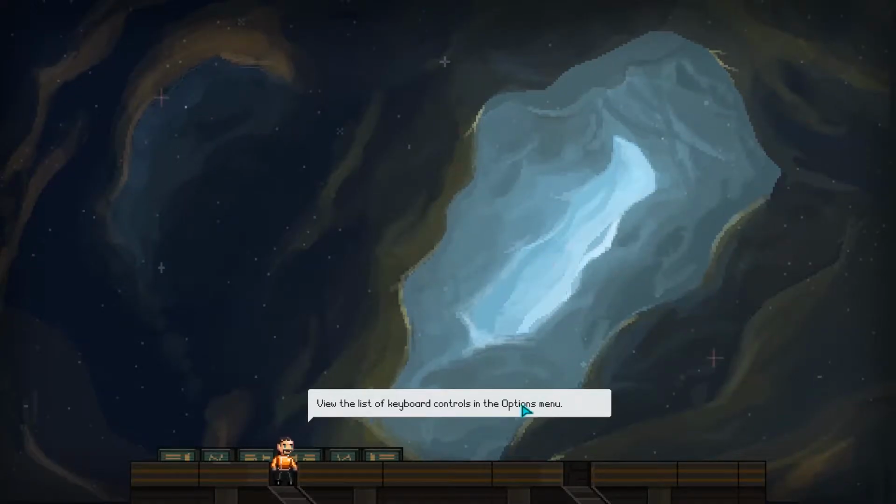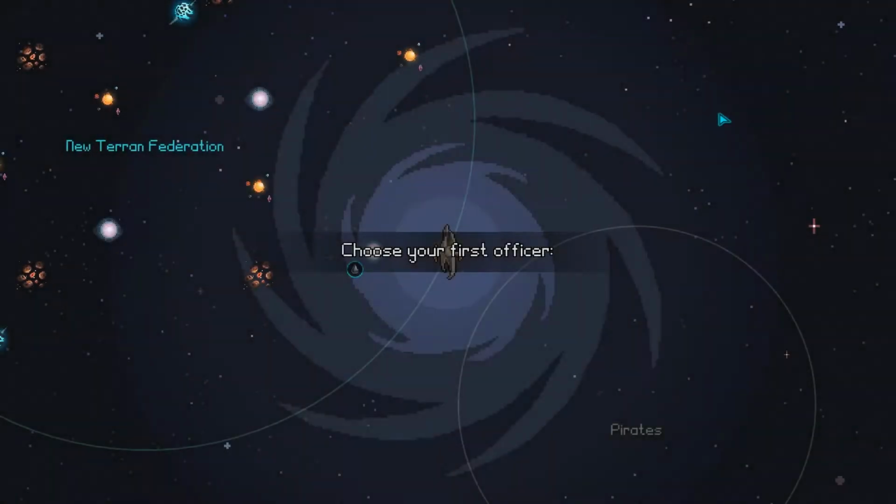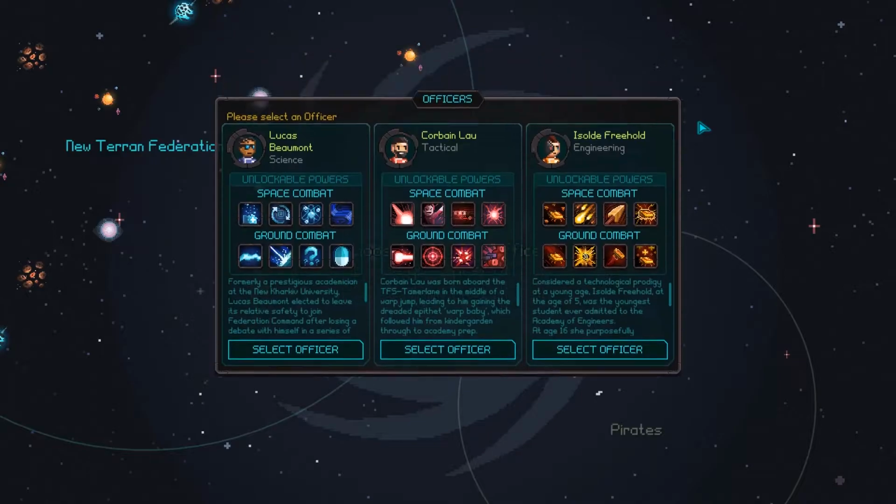You have a list of keyboard controls in the options menu. Nice little loading screen here. Oh, you can click on any changes. Okay, sorry, got a little excited.